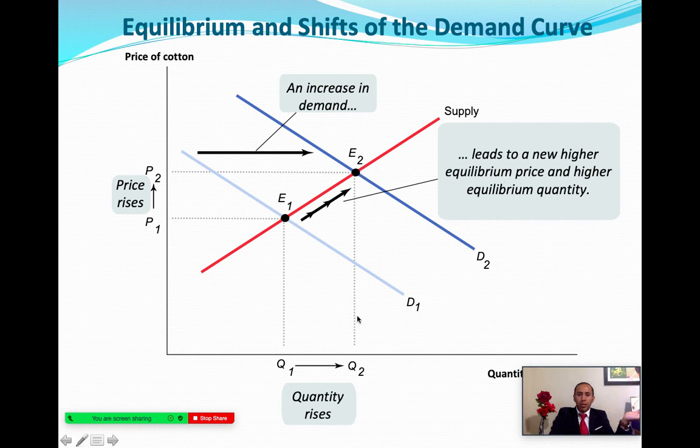And now if you look at the quantity, it has increased. If consumers are demanding more, the suppliers are willing to supply a higher quantity, but they may push the price up later on. This is a complete adjustment. Sometimes the price stays the same for a while, and then the quantity is fulfilled, and then the price pushes up. According to this model, the price increases right away. We have a new equilibrium, and the quantity increases from Q1 to Q2. So this is the shift in demand. That changes the price and changes the quantity, and we have a new equilibrium point. And several things can increase the demand, like more income.